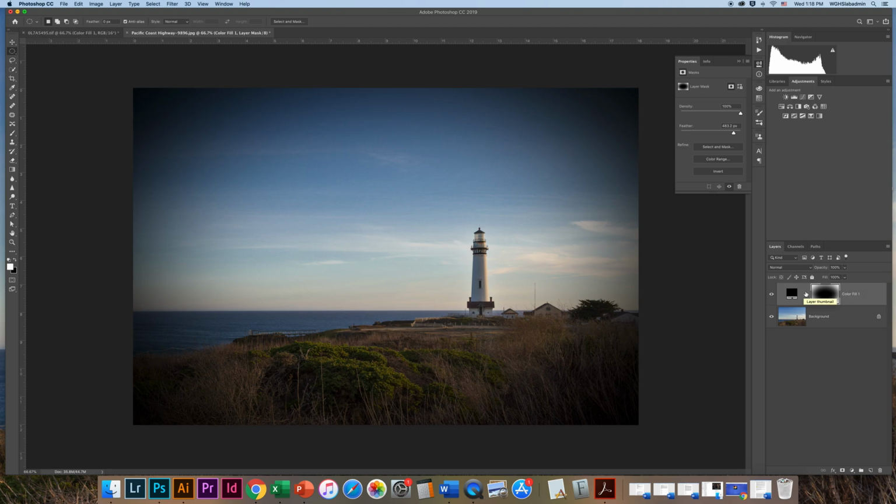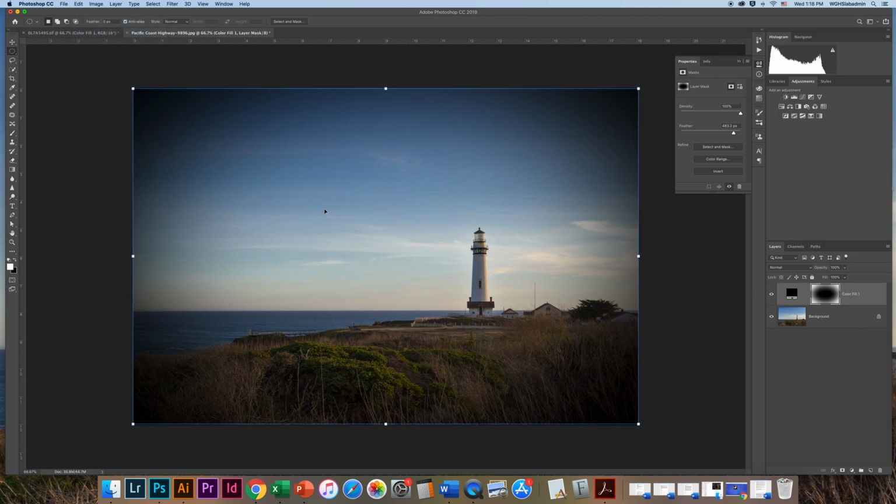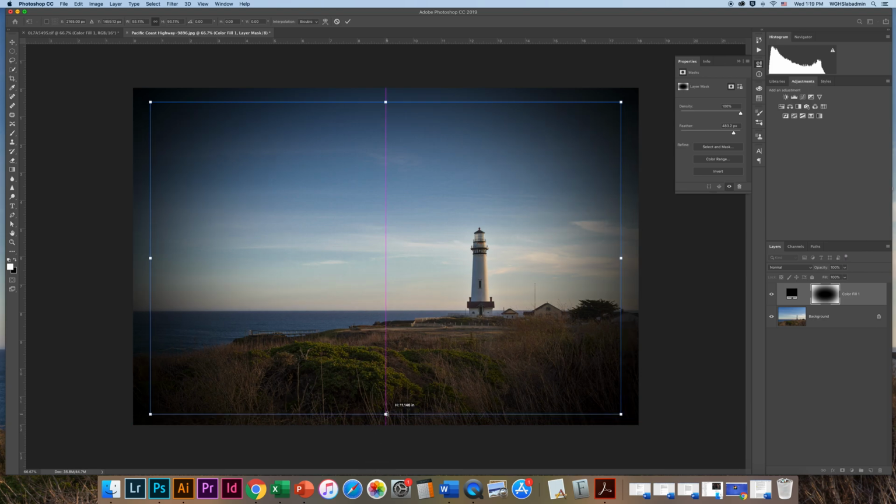With it unlinked, I'm now going to come in and do my free transform. So you can also do that Command T shortcut to get it there. And we're going to see it's going to pop up with a box. And then we're going to be able to kind of pull those edges in again. So depending on how you would like your image, you're able to adjust that.